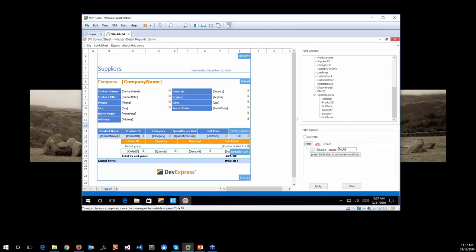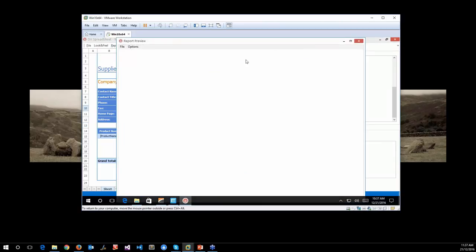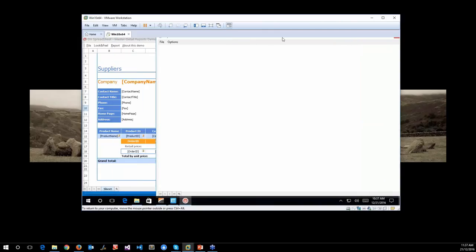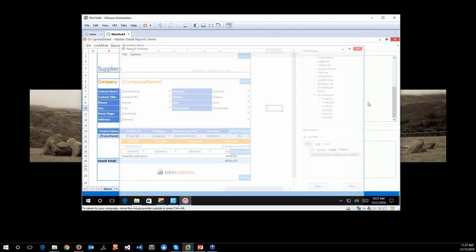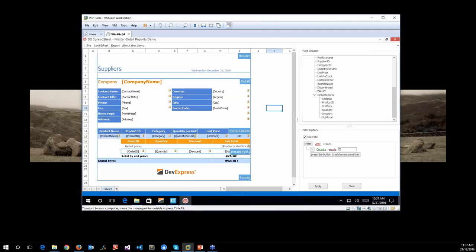Let's see what we've got in England, just because. So let's apply it. We're using this particular filter now, country equals England. And when I run the report now, pressing F5, all I'm going to get is nothing. Okay, let's not do England. I think Canada worked. I can't remember what data is there.